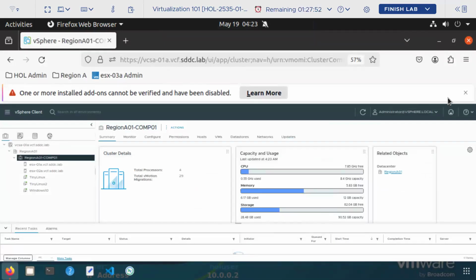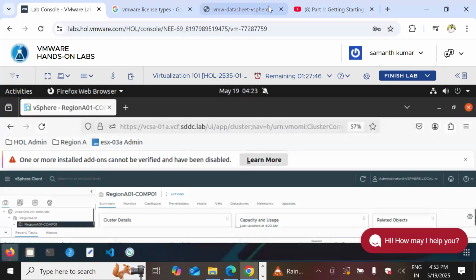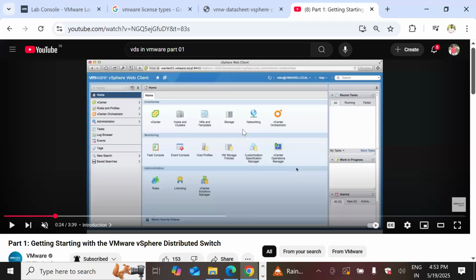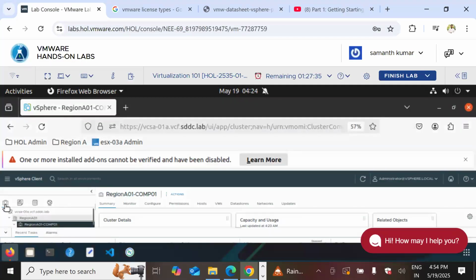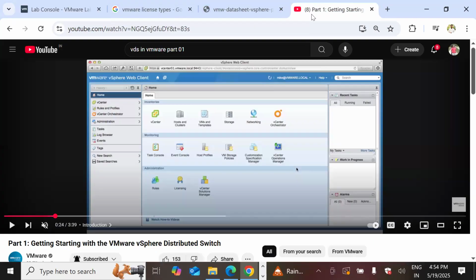Okay. So if I open the lab, the same way you can see home, vCenter. Here I clicked on this one, right? Inventory, home, these options you will get in the vertical area. That's it. From old to new. Okay. So see here what he is doing.